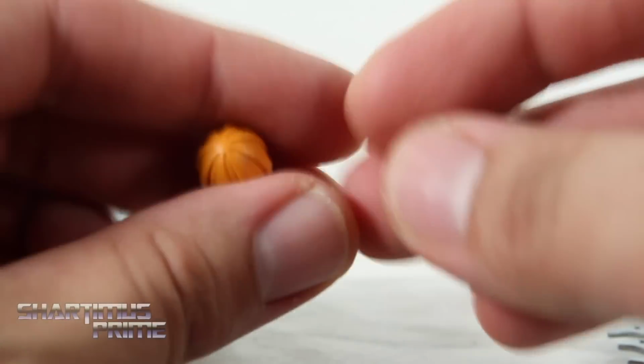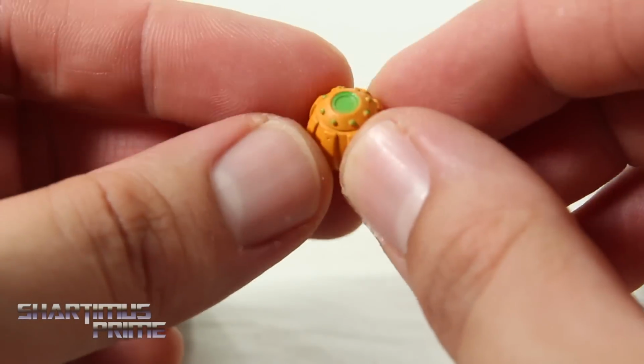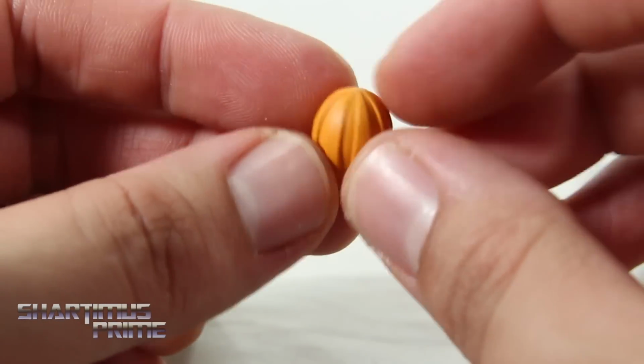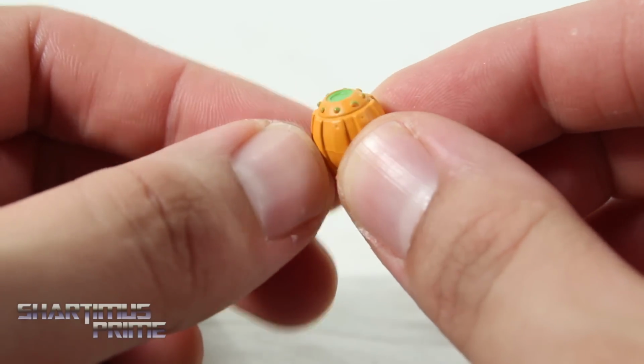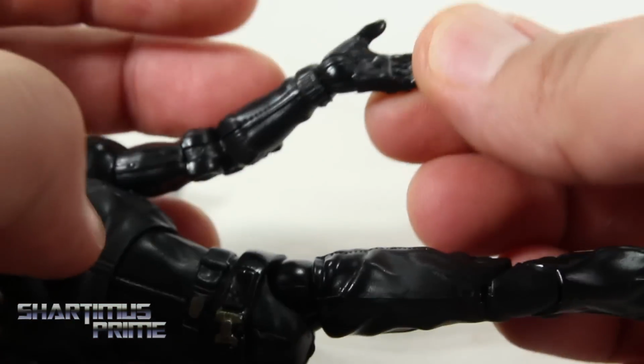Then you get the pumpkin bomb, which looks fantastic. I really like this pumpkin bomb a lot. I just wish it had like a porting system or something for his hand, but I do really like this quite a bit, so that looks very cool. This is the open hand you want to put it in, and it just doesn't have anything to peg into, so you just have to rely on balance.